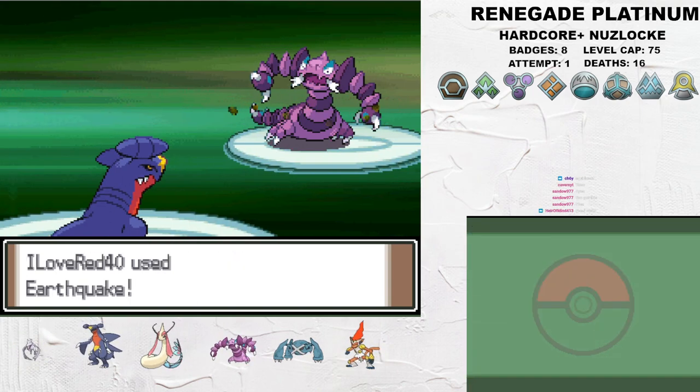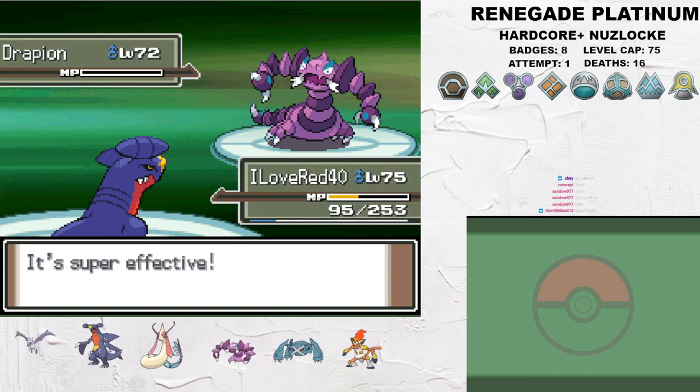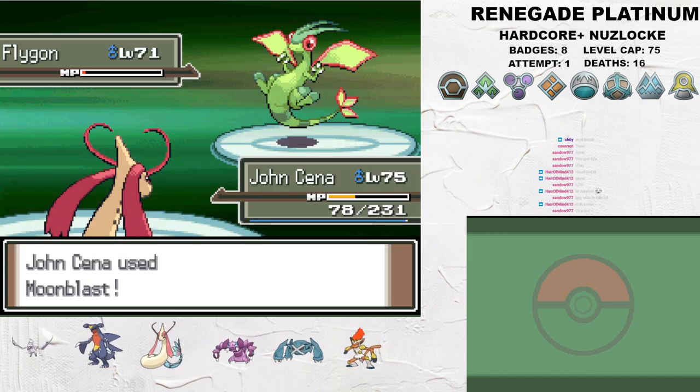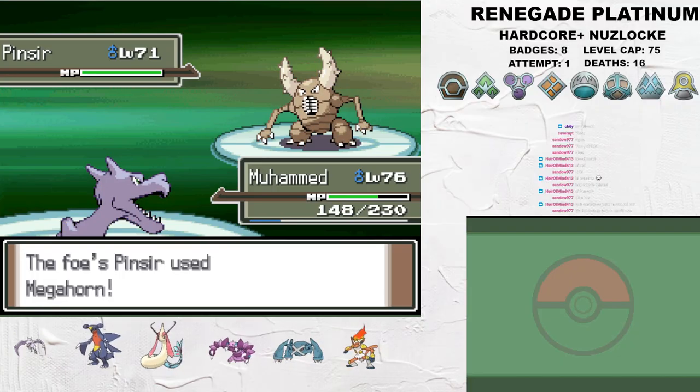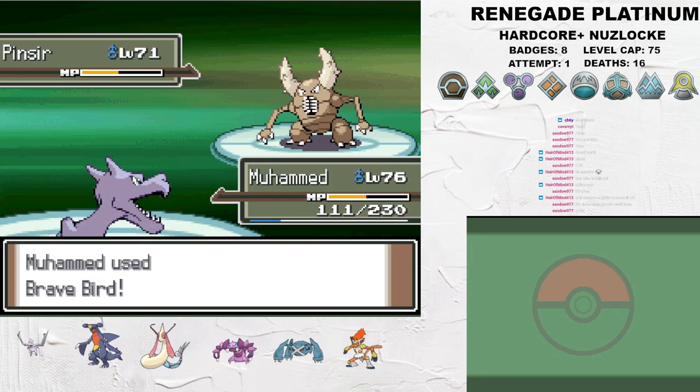Then I kill with Garchomp, needing a Scarf to outspeed since my Chomp is pretty slow. Flygon comes out, which is absolutely dunked on by Milotic. I'm able to get Aerodactyl in on Pinsir's Mega Horn after a pivot, and then kill it with Brave Bird.